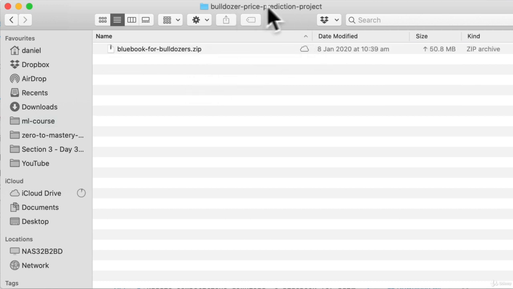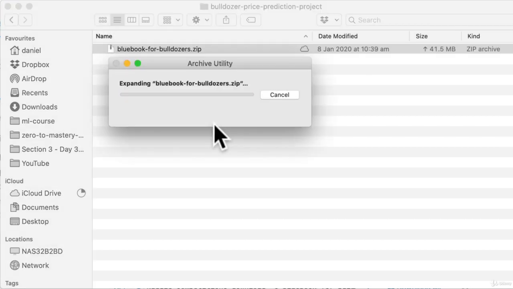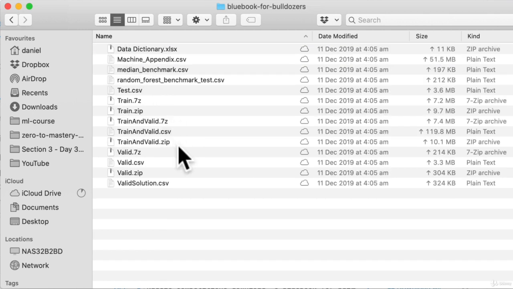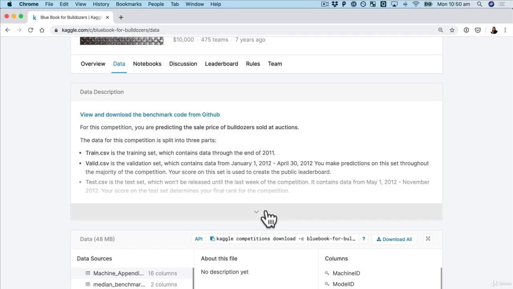So your folder might be differently named. Now we can see here, beautiful. We've got our zip file. Let's unzip that. Wonderful. And that comes into a folder of more folders. Far out. We've got train, valid, CSV. And if you're looking through these wondering what's going on, well, the next place to look is back in Kaggle and see what's going on here.